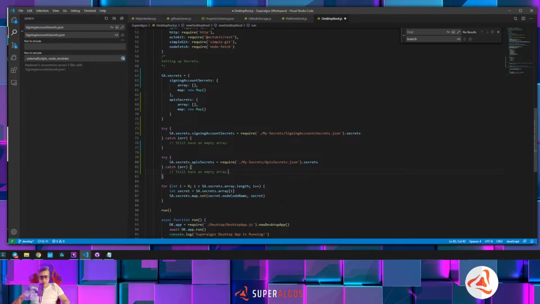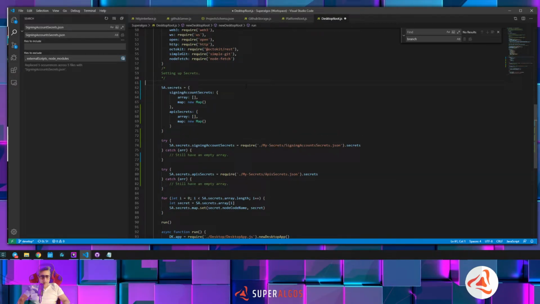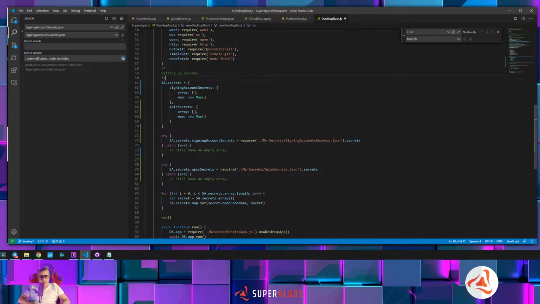Okay, then I'm going to create these maps in the same way that it was being done here, but here it is missing this.